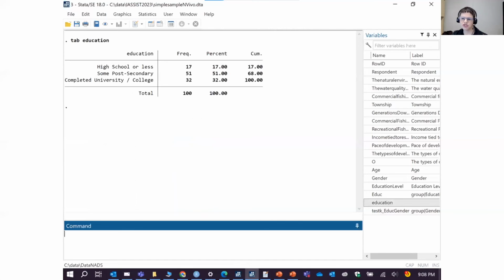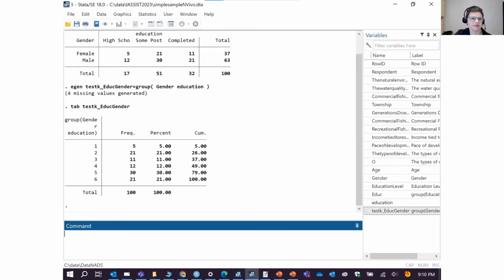So I now use data grouping or data reduction to create a version of the education variable that only had 3 categories. So this is my new education variable, and that helped a lot. I ran eGen again with my new education variable, and this data now meets K-anonymity with a K of 5 on these 2 variables, as we can see both with table and with the eGen test variable.